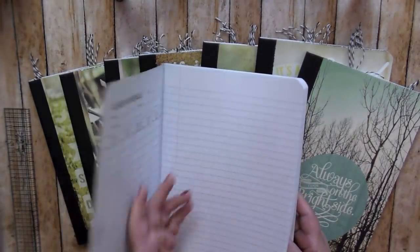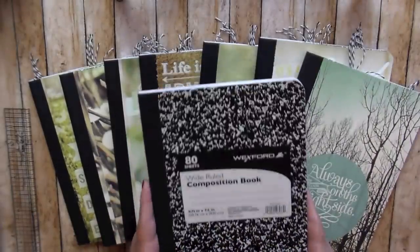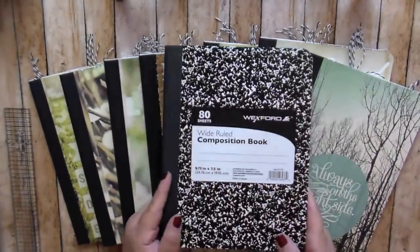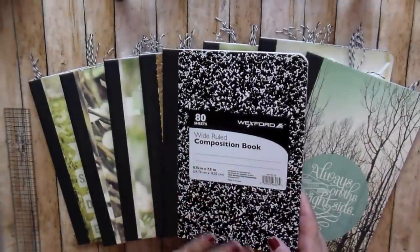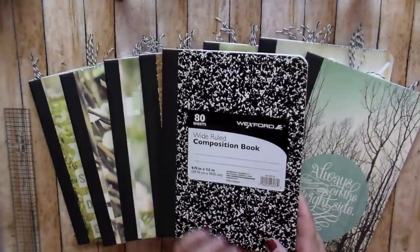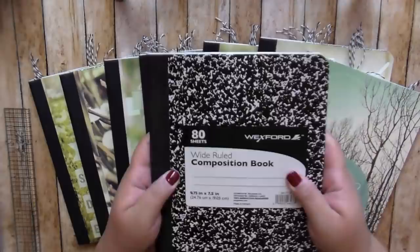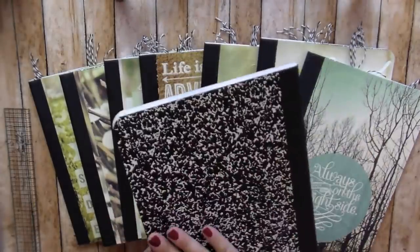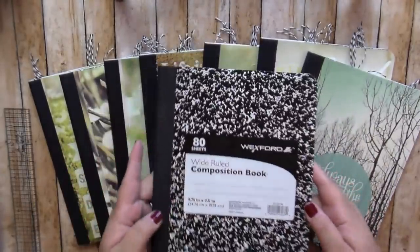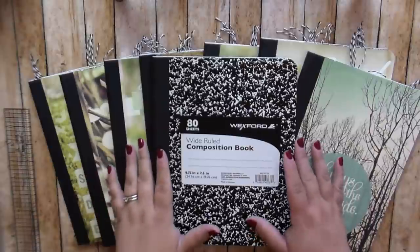And they just come with notebook paper, perfect for a journal or really any note taking. So I happen to have about 25 of these that I've had in my stash for over 5 years now. And they're in perfect, crisp, clean condition because I had them sealed in a plastic bin in my craft room. So I have been dreaming about this project.